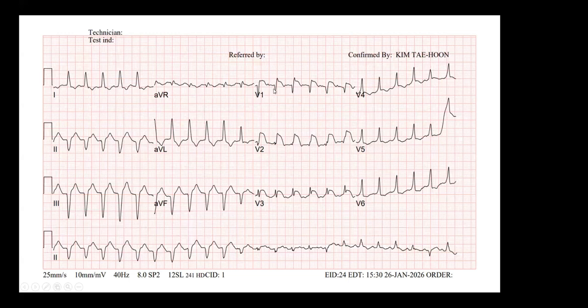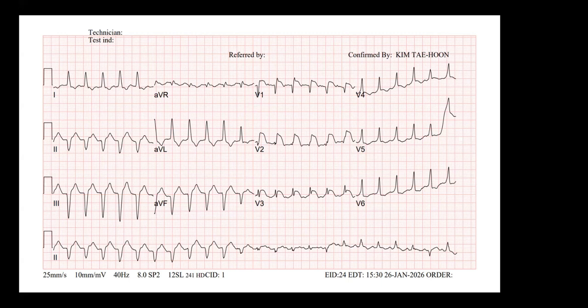Now, in V1, unusually, the patient has a deep Q wave. Can you see that? Even though the patient had an MI, right? What did that mean? This patient probably had a posterior infarct as well. Normally you don't see a deep RS wave in V1 during an acute anterior MI. You should see ST elevation. So I think it's probably affecting both territories, the right and left coronary artery systems. Okay, that's what we can get here.